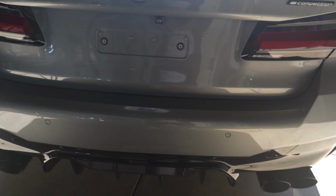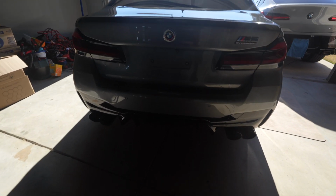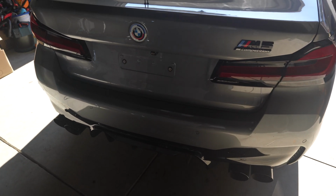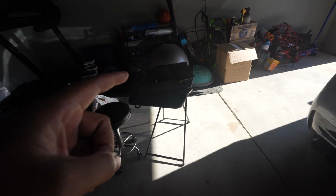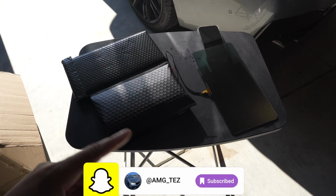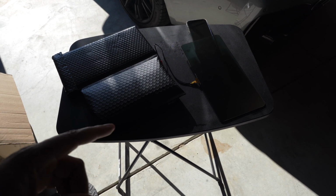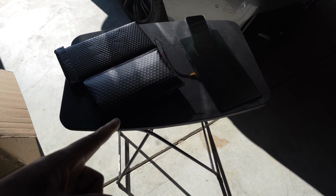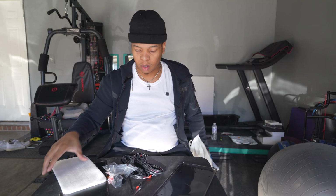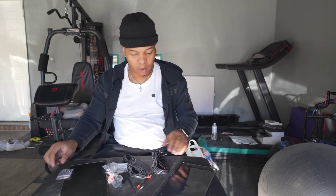All right, guys, now this is all removed, dude. Hey, it looks kind of weird like this. I don't know. Looks weird, but let's go ahead. Let's unpackage the contents. We're gonna unbox all this stuff and see what's in here. Do I know what I'm doing? Absolutely not. Will we figure it out? Absolutely. I think this mounts up to the car. Yeah. All right, let's get everything organized.